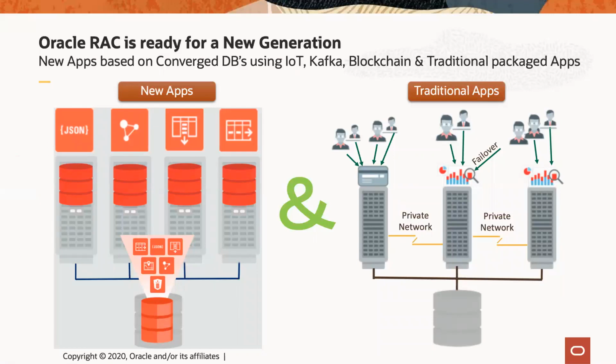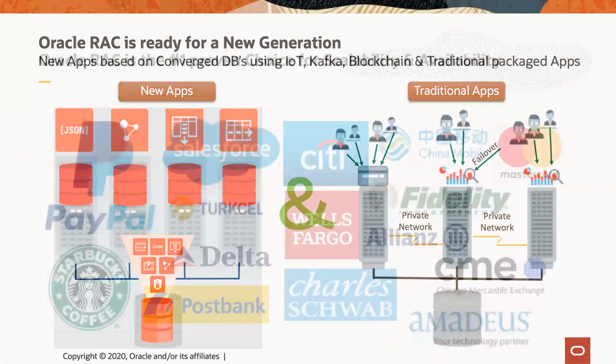So all in all, to summarize, with all these features, Oracle RAC is ready for a new generation of applications based on the new technologies, the new paradigms in development. The idea is, instead of having them on different databases, synchronized and having all these extra steps to do, put them on the same converged database, use Oracle RAC for scalability and benefit from all the availability and scalability options without any changes to your applications, both for new apps and for traditional applications that we have been using for a long time. That's pretty much all I have.